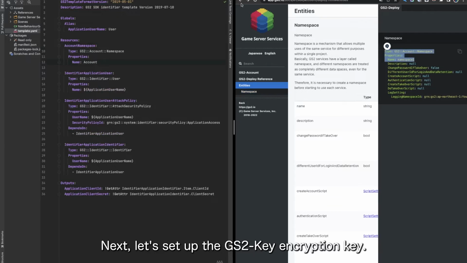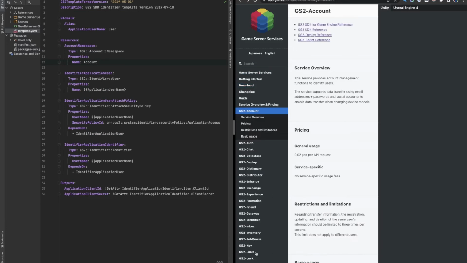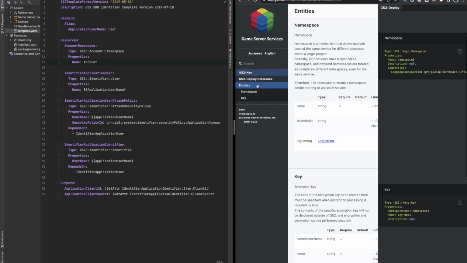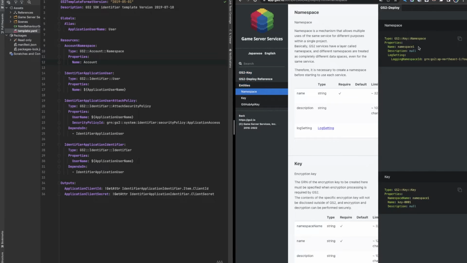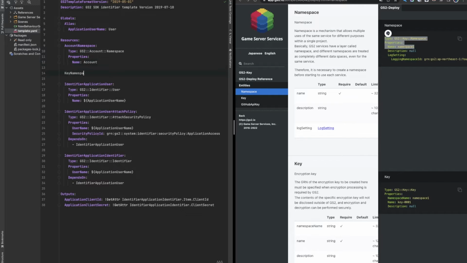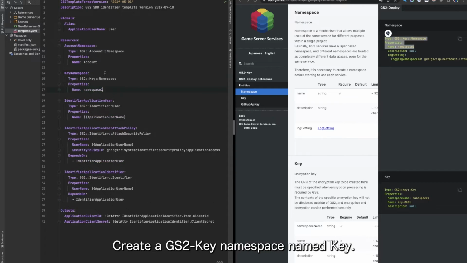Next, let's set up the GS2 key encryption key. Create a GS2 key namespace named key.